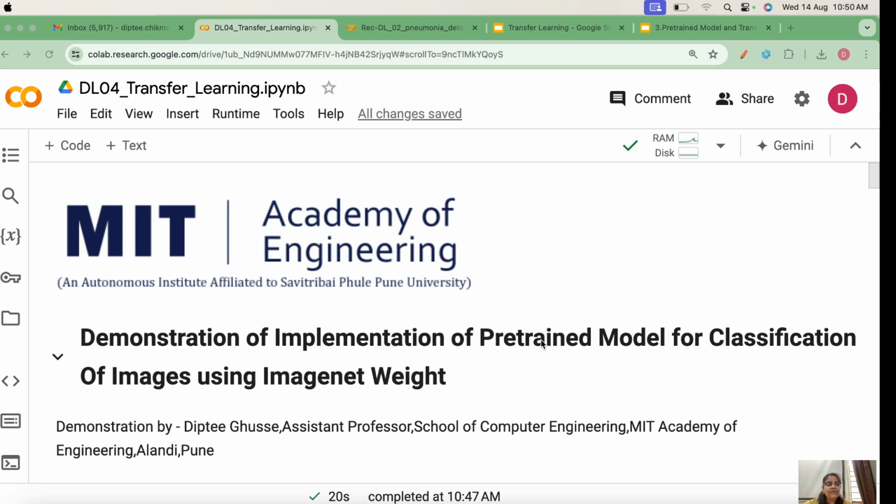Now we need to load this image. During loading, you need to give the path and the target size of the image, 224 by 224, which is the image size used in ImageNet.